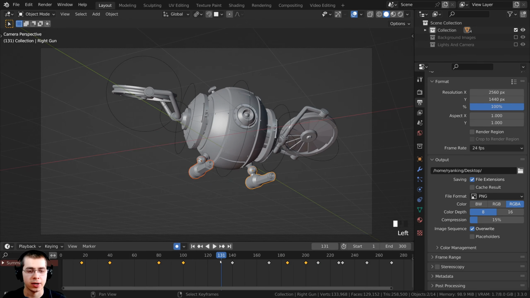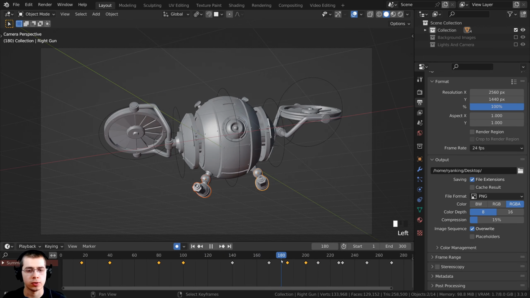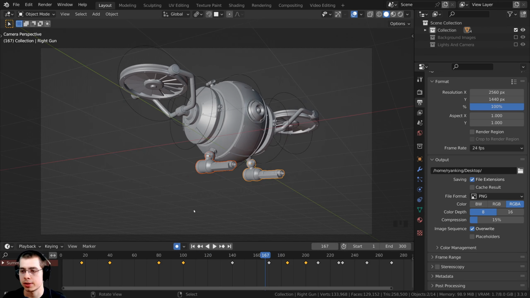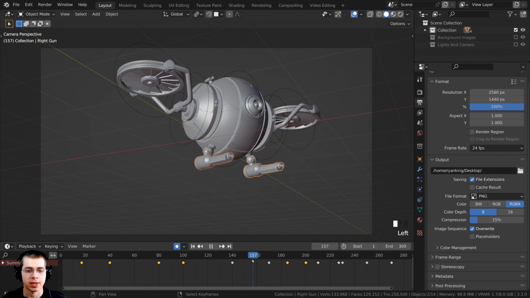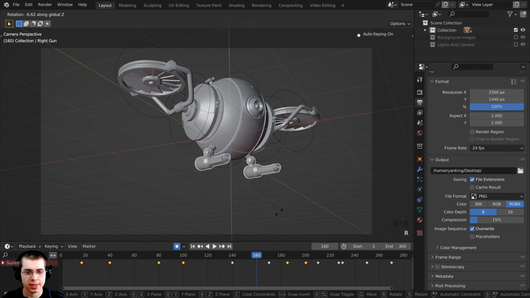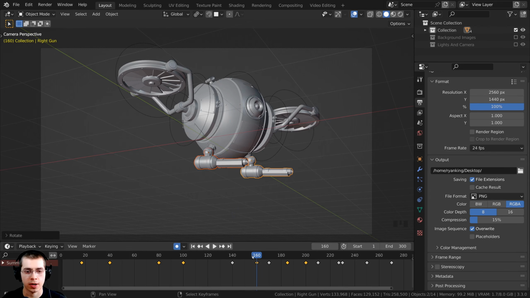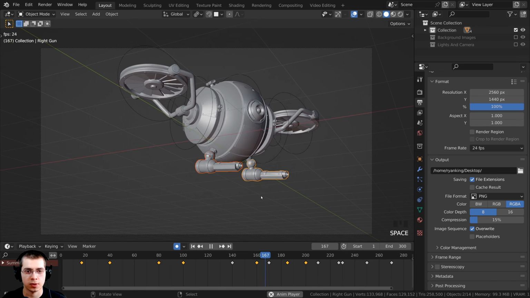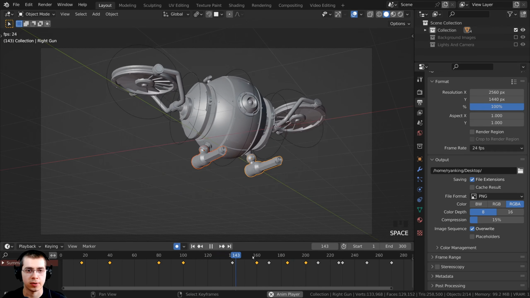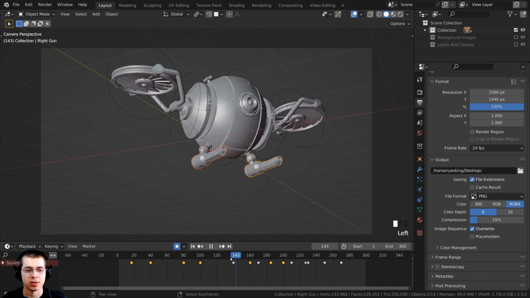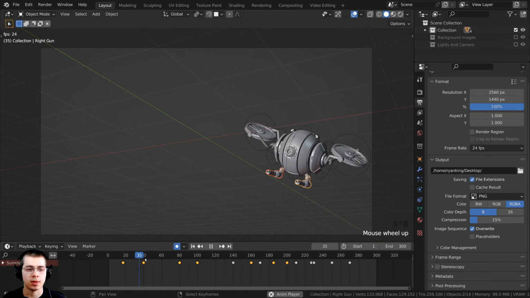Now if I go back over here to like frame 120 to frame 180, in this area he's just kind of looking around, so I just want the guns to kind of rotate around, kind of like he's just scanning the area. So I'm going to go to frame 160 and then I will rotate the guns on the Z-axis and just kind of rotate them a bit that way. So now I can play through this and he just kind of goes around and the guns will just kind of move a little bit as he's kind of looking around. So that looks a bit better. Just adding in all those little details to make the animation feel much more realistic and make the drone feel more alive.